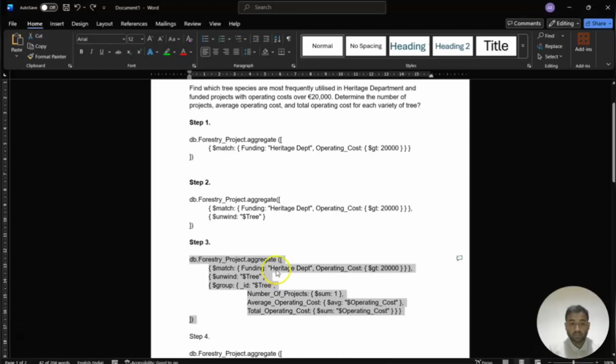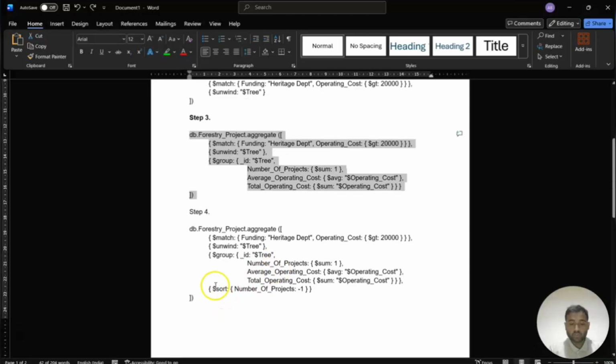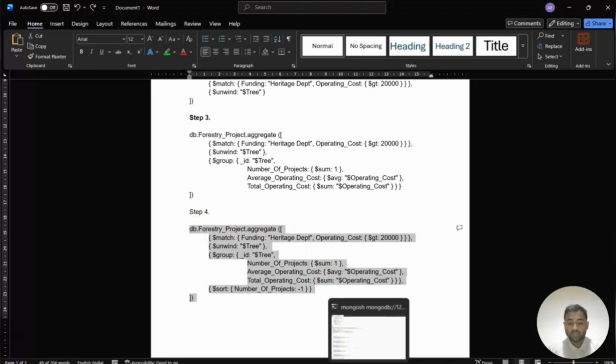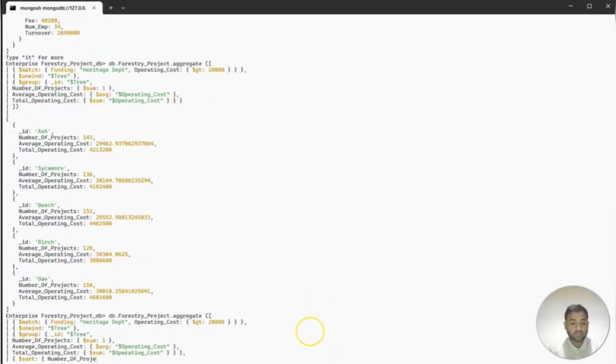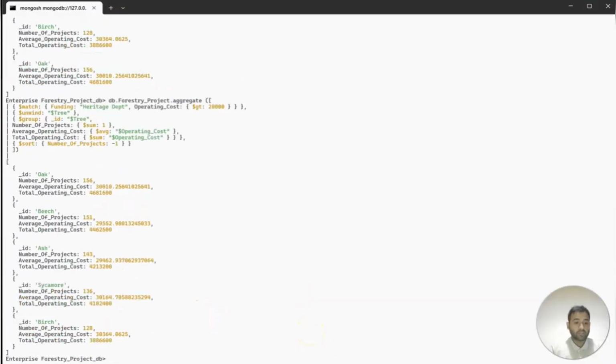In the fourth step, we will be using the sort operator to sort the data, and to do that we will be pasting the sort operator here. Now as we can see, the number of projects has been sorted, like 156, 151.